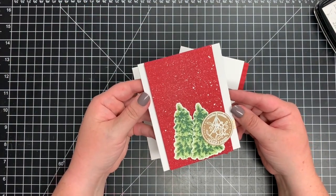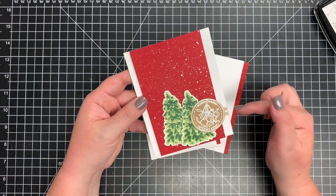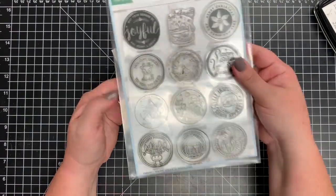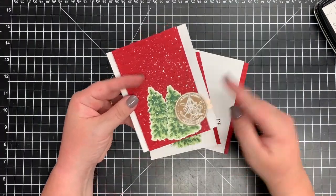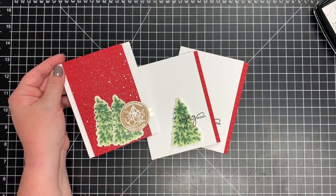This is also Plentiful Pines. I've used 2 trees. I have a splattered striped background with a couple of gold accents. And then I used the Holiday Seals stamp set with the Altenew seal on craft cardstock right here on the front. So that just shows another way to use the trees. You can tell I like this green color combo.